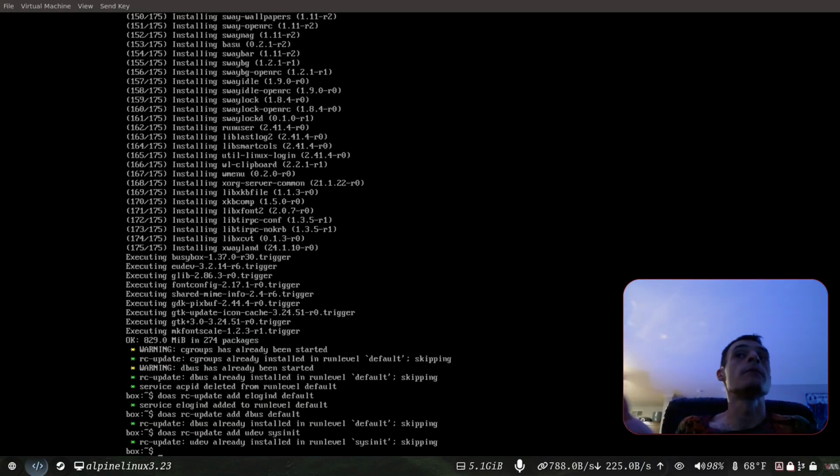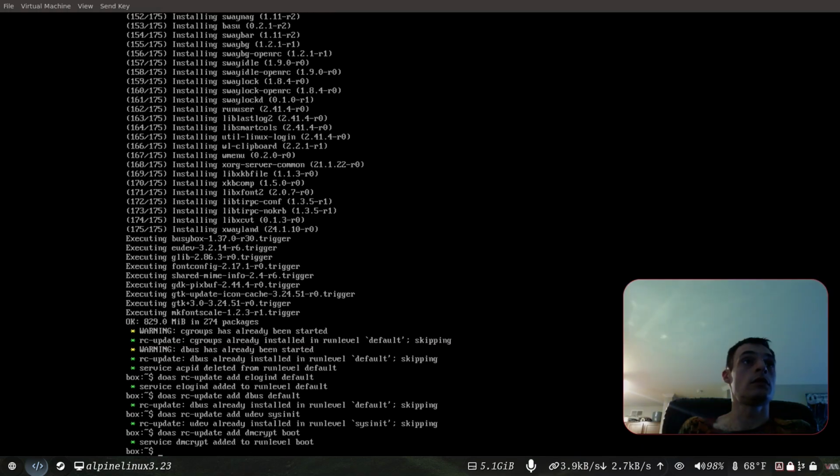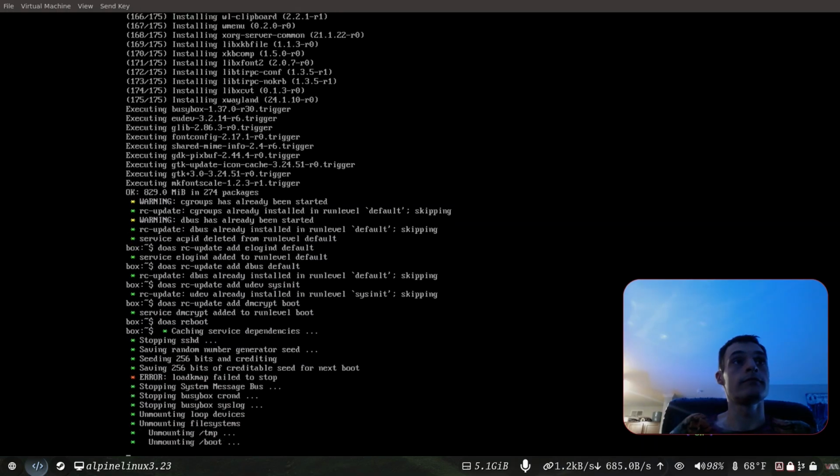And that says the same thing, udev already installed in run level sysinit. And there's one more, doas rc-update add dmcrypt boot. Service dmcrypt added to run level boot. Okay. So now we're going to reboot our brand new Alpine Linux system and see what happens. Doas reboot.